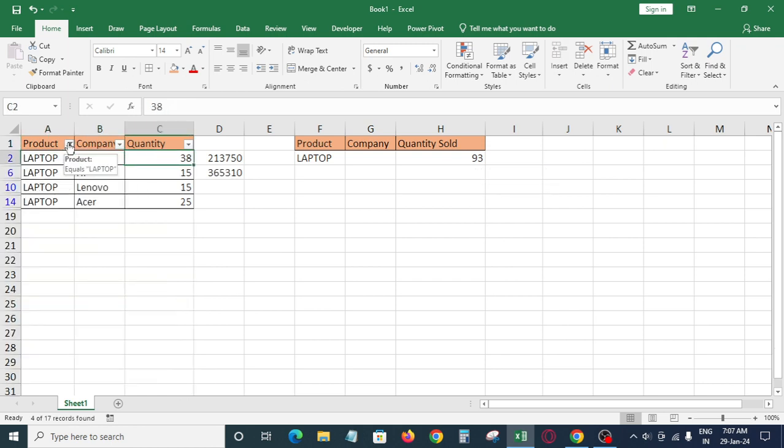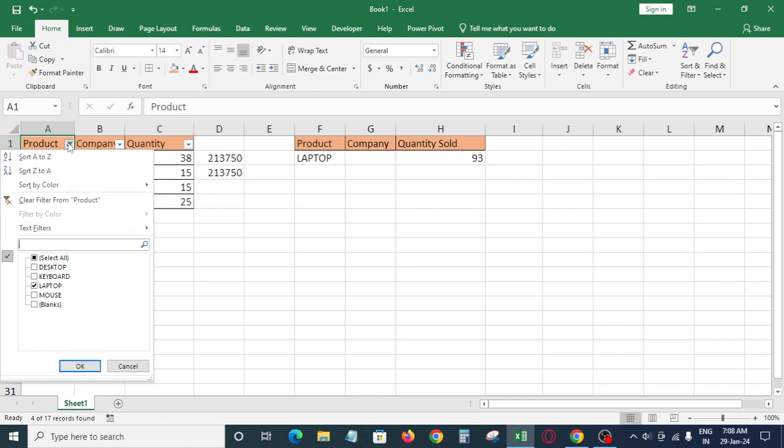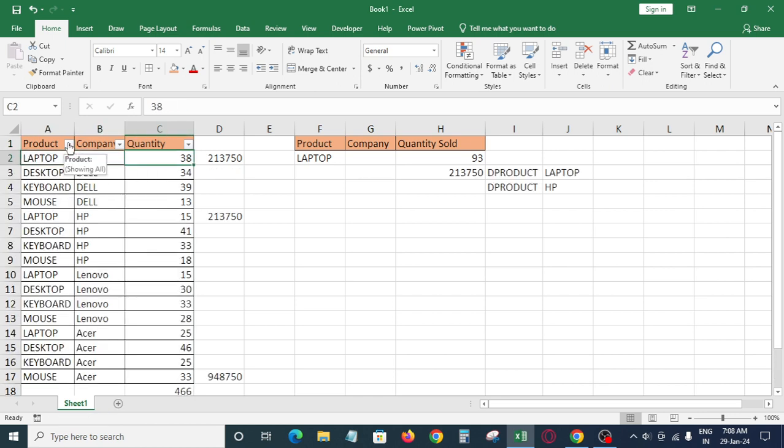This is what the laptop is showing: it's this into this into this into this, 213750.